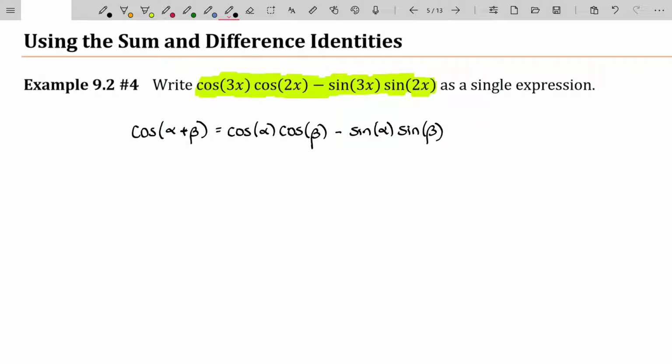So cosine of alpha cosine beta minus sine alpha sine beta can be rewritten as the cosine of the first angle plus the second angle. This is cosine of 5x. Very, very nice compressed version of what they handed us, cosine of 5x. That's just what that function is. And this gets used quite often, so don't sell this short. It is actually a very powerful theorem.